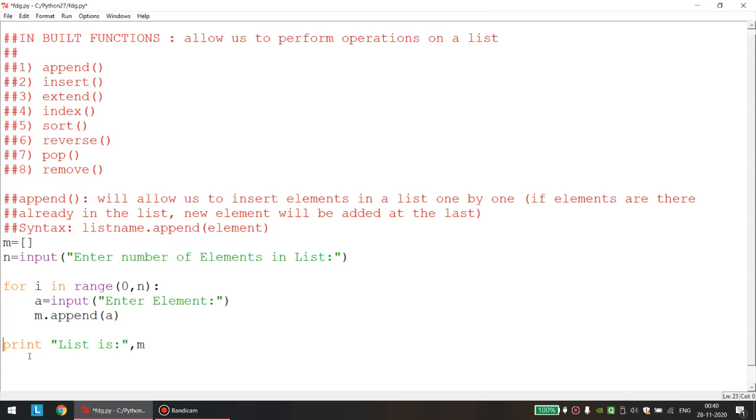So that was the first inbuilt function for a list, that is the append method. Go through the same. Practice this at your residence and have command over this method of directly asking the user how many elements they want and entering the elements one by one.